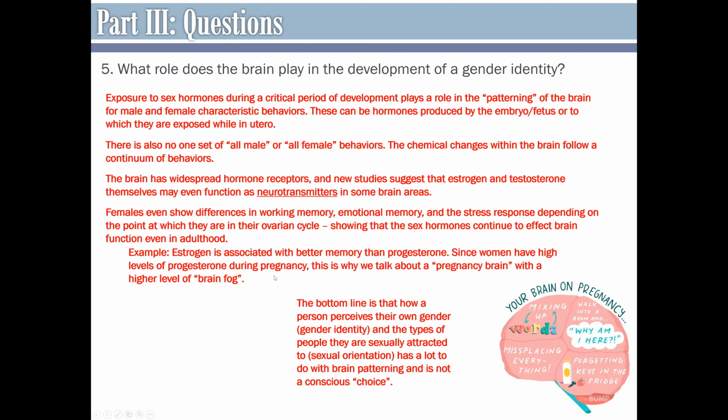So the bottom line is that how a person perceives their own gender, their gender identity, and the types of people they are sexually attracted to, the sexual orientation, has a lot to do with brain patterning and is not a conscious choice. So to quote Lady Gaga, I was born this way.